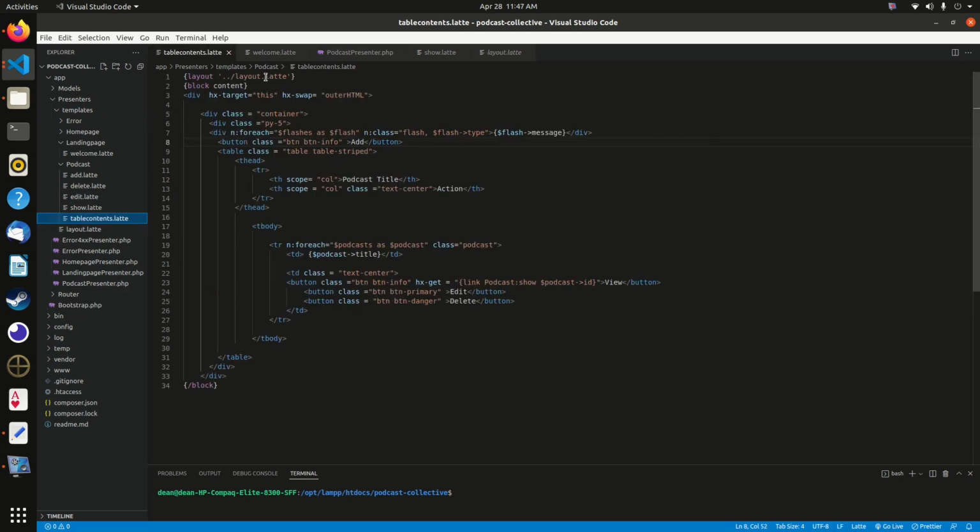Okay, and again, on this one we will need the layout, so you'll have to explicitly ask for it. We're creating some block content here. And here's a new thing. This is where we're starting to look at using our HTMX library, and these are HTML attributes that we'll need to include, and I'll be explaining that in just a minute and showing you how that works.